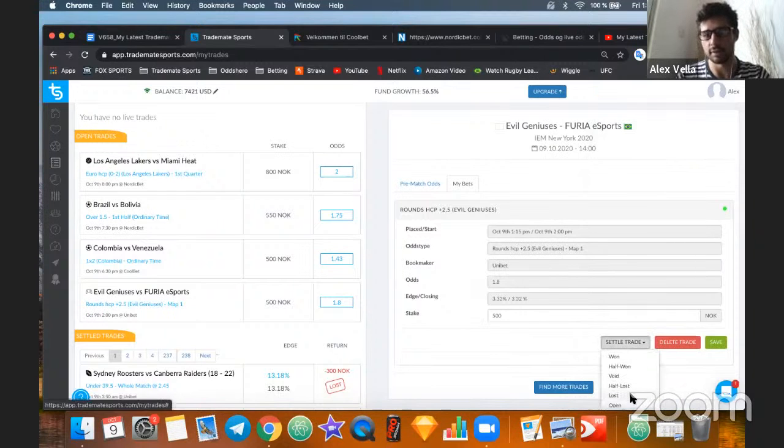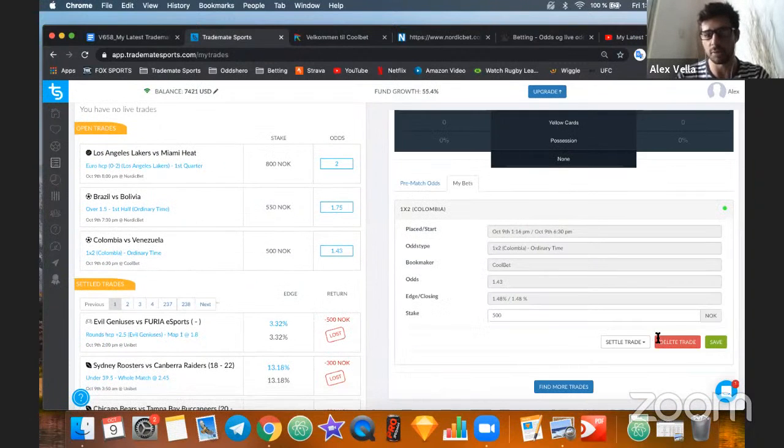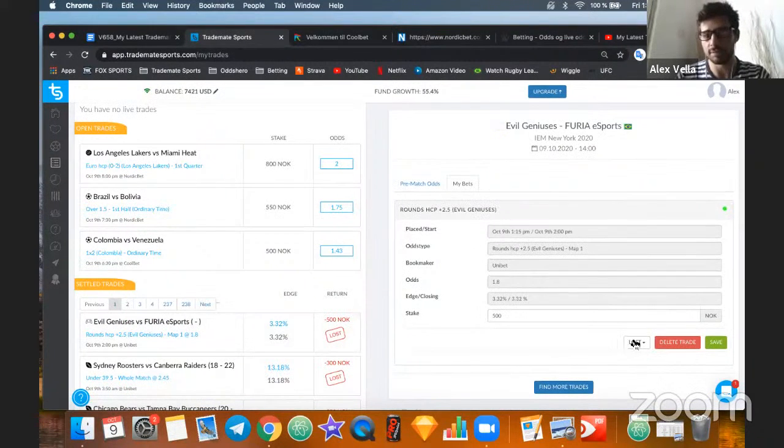Let's go into here and say lost. So then I also go into this one too, which was probably already settled as lost, and I've lost both of them, if you know what I mean. So that's how you track the loser.